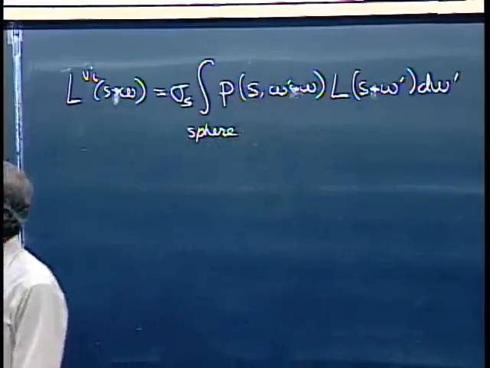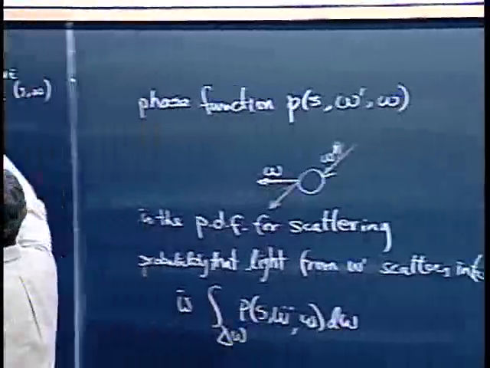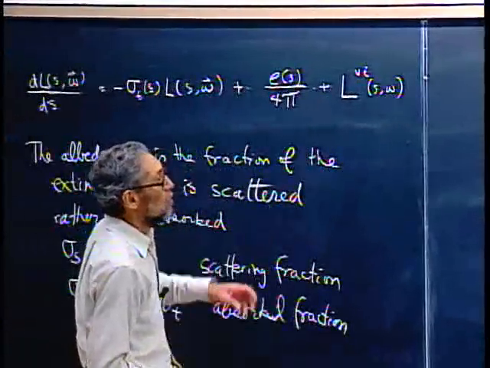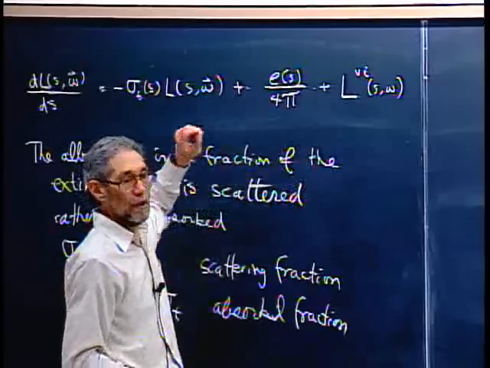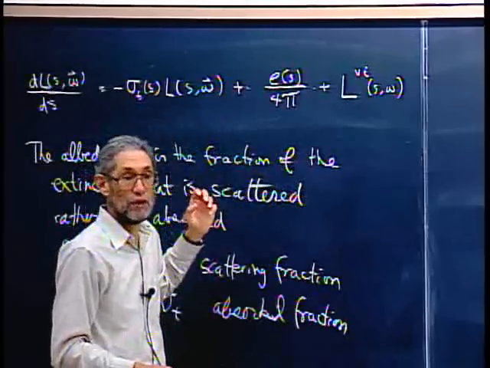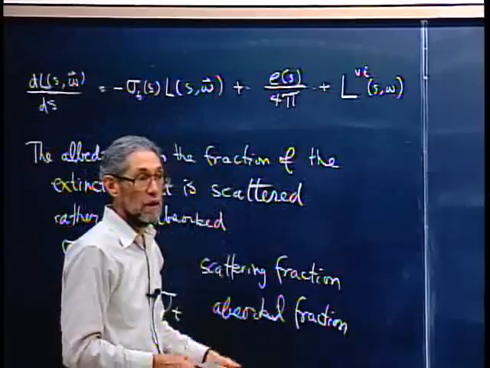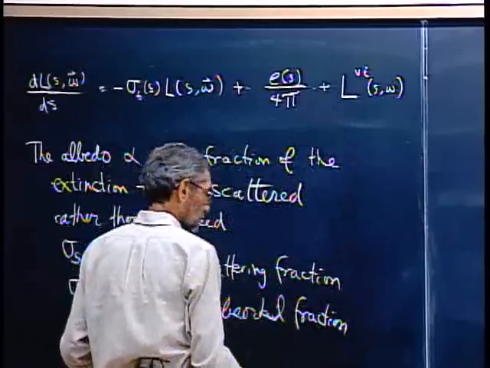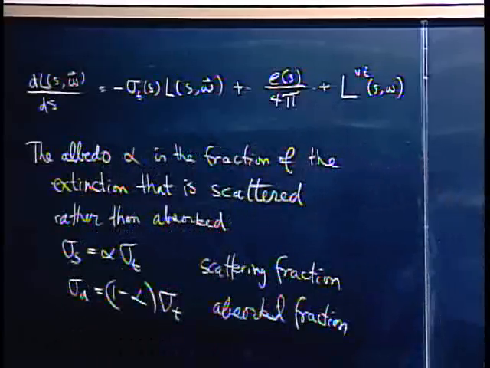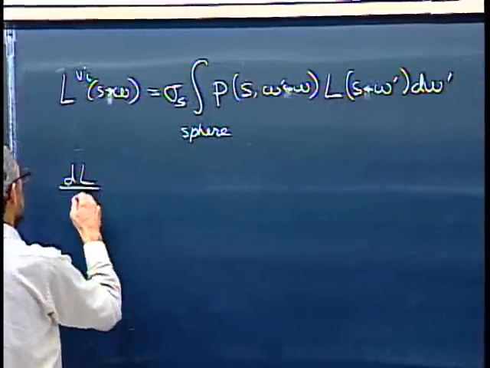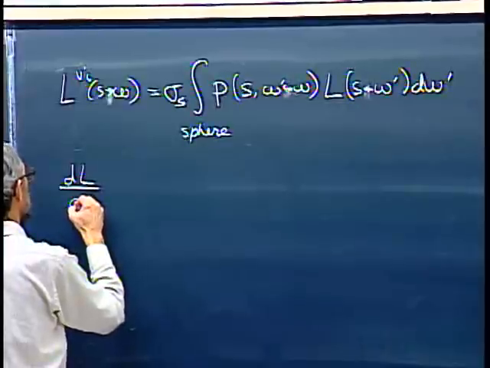Okay, so if you put that integral over to here, you get a very complicated differential equation because the unknown L appears on the right as well as on the left, just like the Fredholm equations we had for scattering on surfaces. It turns out, this is the full differential equation then. I'll leave off all the variables in parentheses.